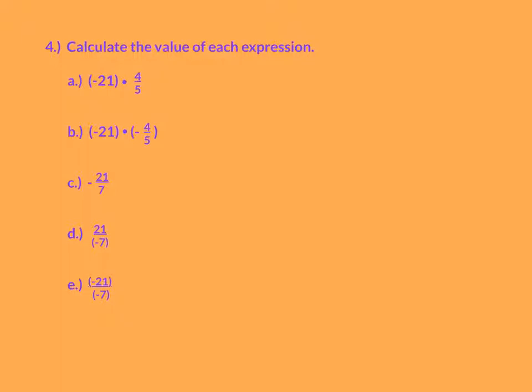you need to calculate the value of each of these expressions. Okay, looks like I've got some fractions to multiply. This is always fun, Math Macarena. So I need to put my negative 21 over 1. I don't need to do any keep, change, flip because I'm not dividing. Remember, the beginning of that song says, first we will divide. Keep the first, flip the second. Now you multiply. Keep the top with the top and the bottom with the bottom. So that's negative 21 times 4. Well, 4 times 20 is 80. 4 times 1 is 4. So that's negative 84.